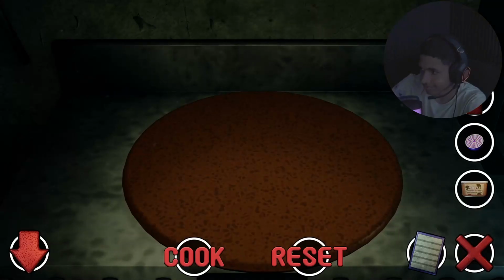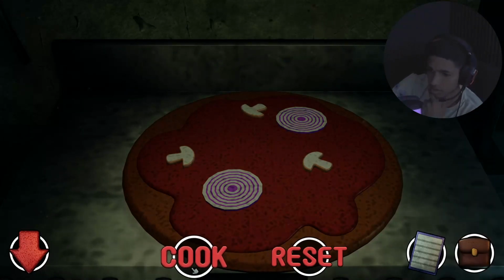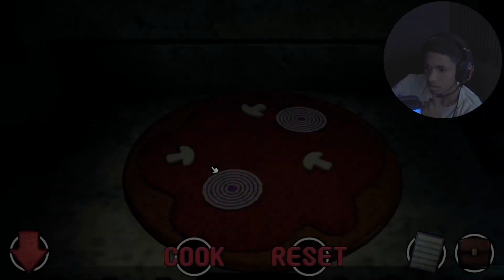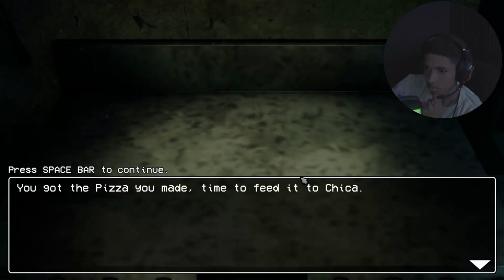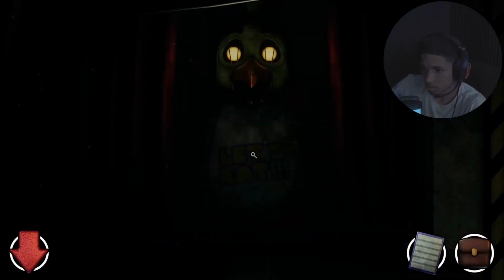Okay. I'm gonna come back to you again. Let's go over here. Tomato sauce, onions, bam. Alright, there you go. Just like that. That's the only pizza she wanted. So, there you go, baby. Okay. You got the pizza here, mate. Time to feed it to Chica. Alright, let's go feed it to Chica. Hey, Chica, here you go, baby.